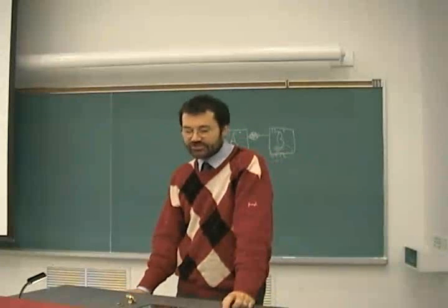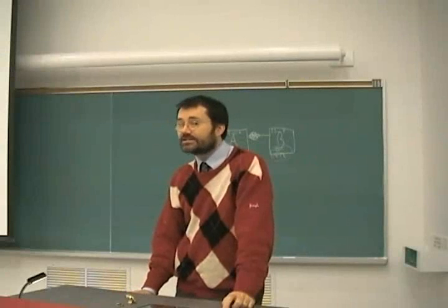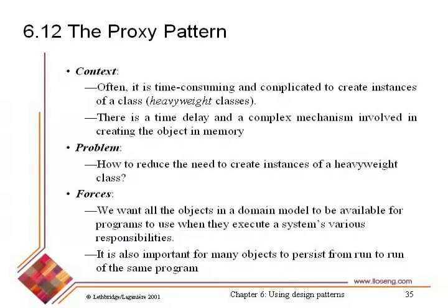The problem is, how do we reduce the need to create instances of heavyweight objects? Okay, the forces. Number one force, we want all of the capabilities to be available to us. We want to be able to work with images, and we want to be able to work with other big bulky objects. Okay, so we want to be able to work with them, but we still have this problem of reducing the need. We want to improve efficiency, reducing the need to do downloading and things like that.